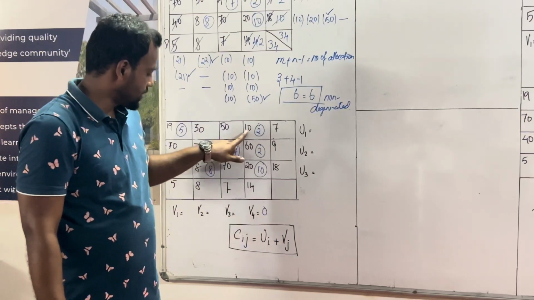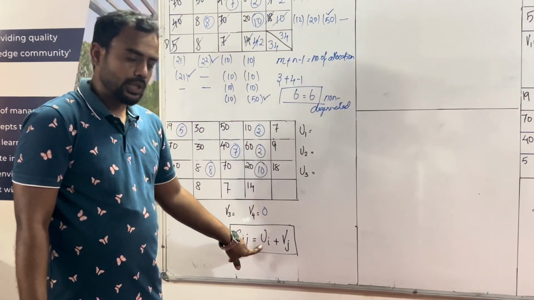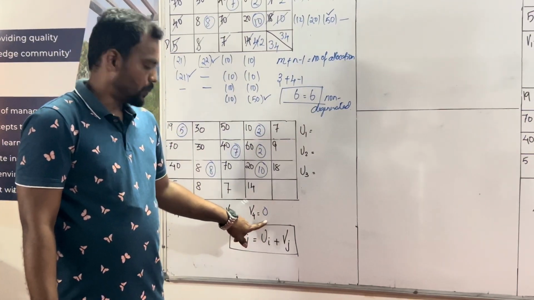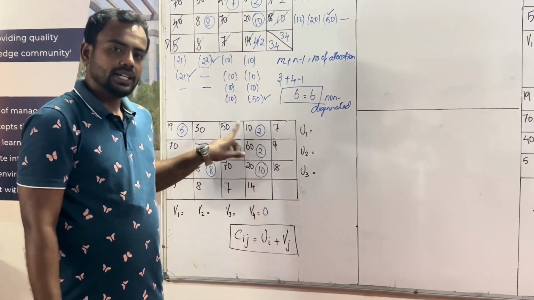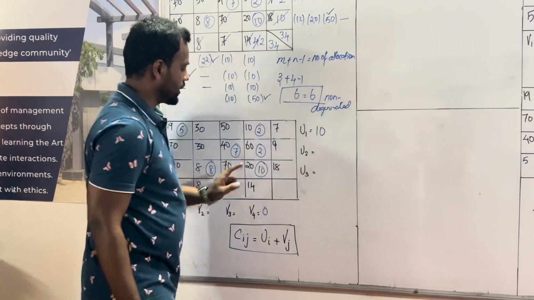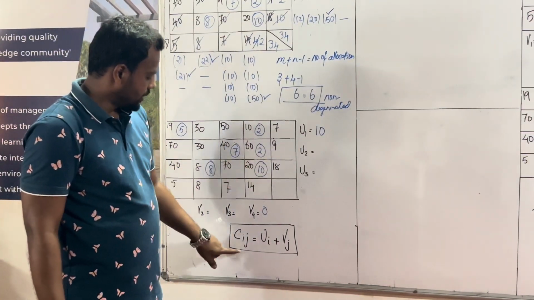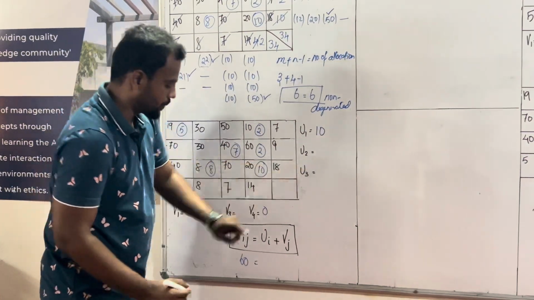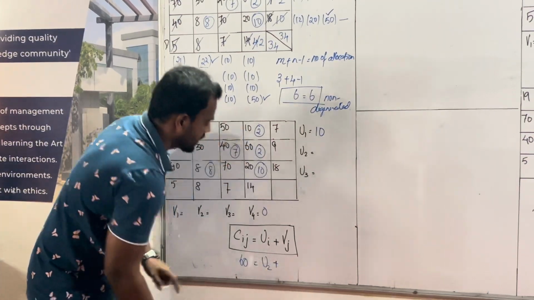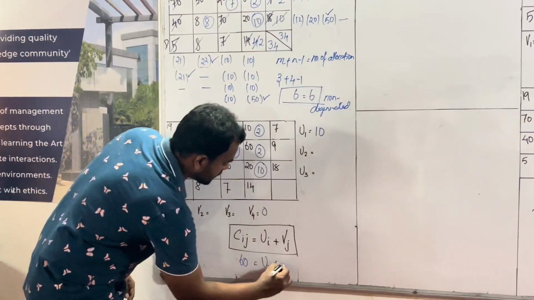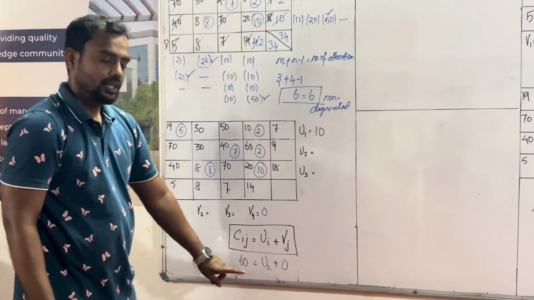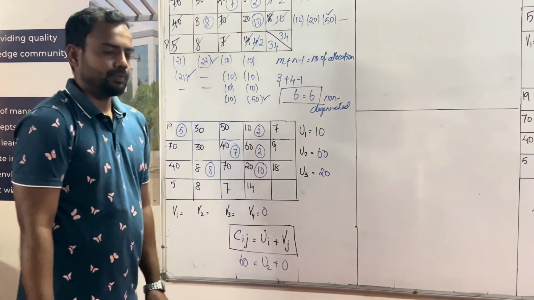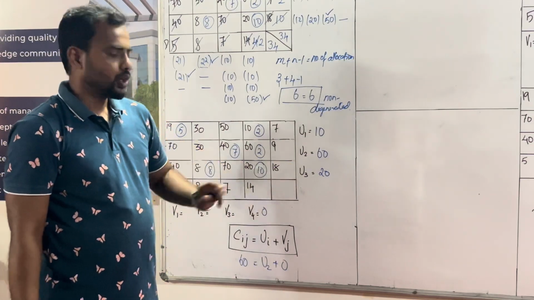So Cij is 10, Ui is what we are going to find out. So U1 is what we are going to find out, plus Vj. Vj is equals to 0. So U1 which is equals to 10, that is the value. So U1 equals to 10 here. So here Cij is 60. So I'll just do it here, 60, which is equals to Ui, U2 is what we are going to find out. So U2 plus Vj, V4 value is 0. So straight away U2 equals to 60. So you can write it, and for this it is going to be 20. Okay, so now we found out all the U values, U1, U2, U3.